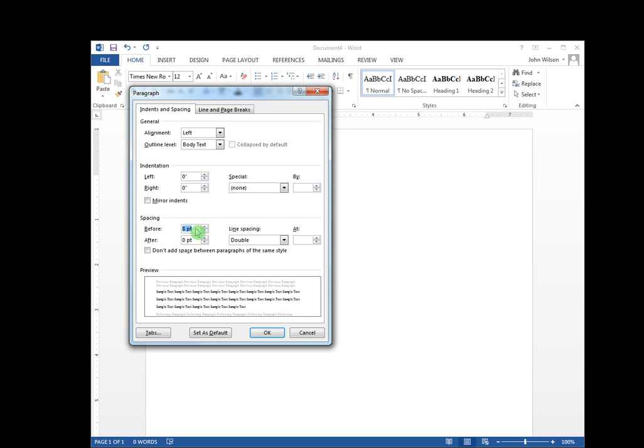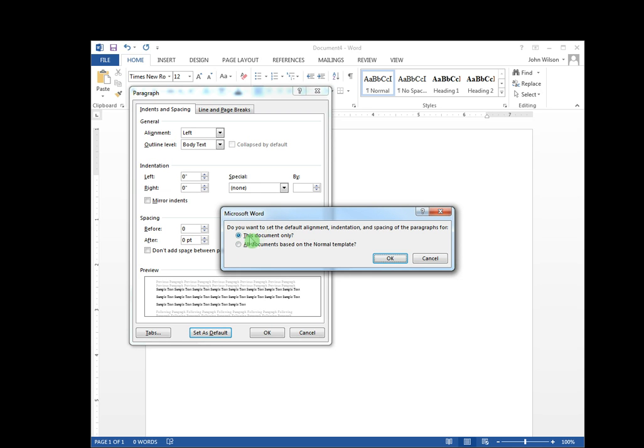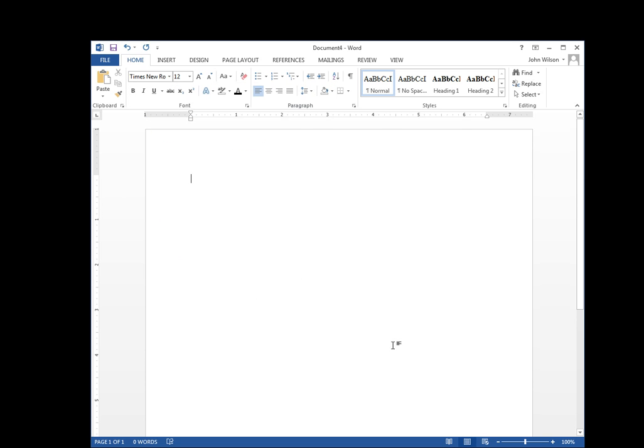So if you see a point here, change it. Alright, so once you have 0 before and after and line spacing double, just click Set as Default. Once again, you can choose if you only want it for this document or for all future documents. Click OK when you've made your choice.